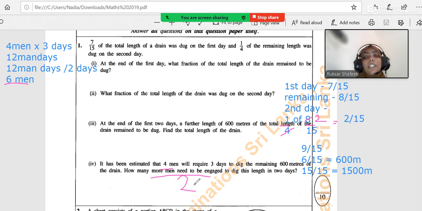So I hope I've made it clear to you by doing these 2 questions. I've covered the section of fractions itself, so that it helps you with the upcoming exams. And also what you could do is now take a few more past paper questions, take a few more fraction questions. You can work them out on your own, and do send them to me as well. If you're free, you can complete the questions and email them to me, and I will correct them and get back to you on that.